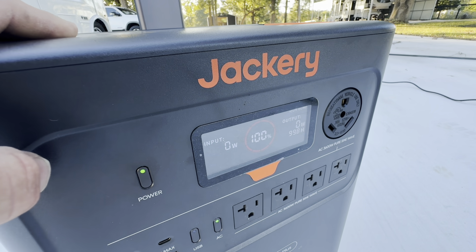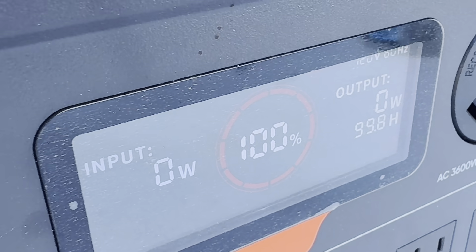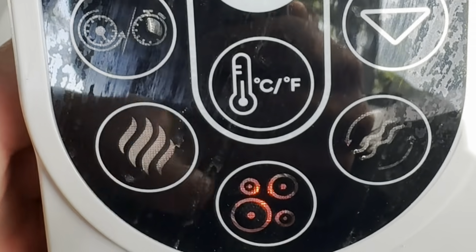It has a digital display which shows you your battery life. As of right now, we are 100% charged. We have used this Jackery all over this ranch property. We've used it in all of our barns to do different things with power equipment. We've also used it most recently to run a light welding machine — a tack welder — to do some repairs to our RV cover. We had to use it to get our hot tub going one night; the hot tub kept blowing breakers in the RV, so we had to hook the Jackery up to it.